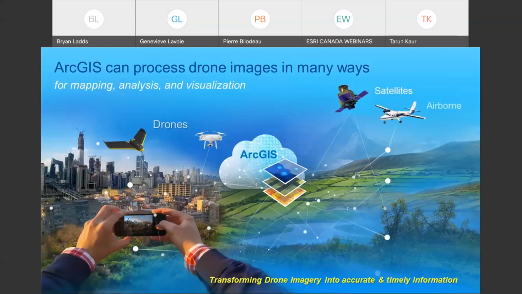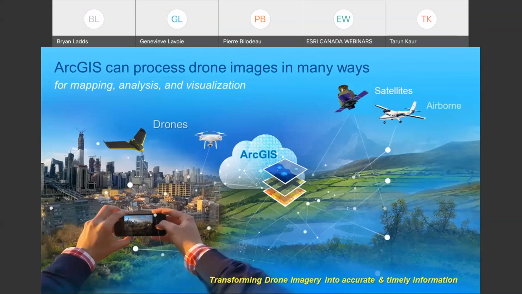So as you saw today, ArcGIS can process drone images in many ways and create many types of products for visualization and further analysis. Drone to Map is our standalone app for desktop. It can quickly and easily turn drone imagery into 2D products, also work in a disconnected mode.